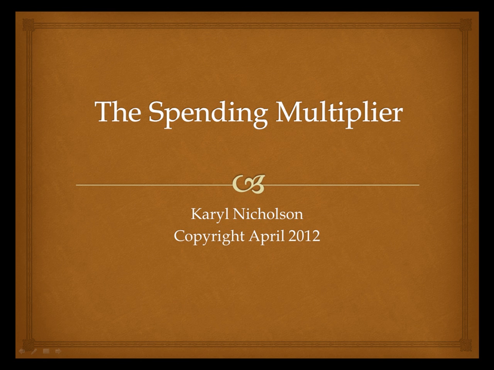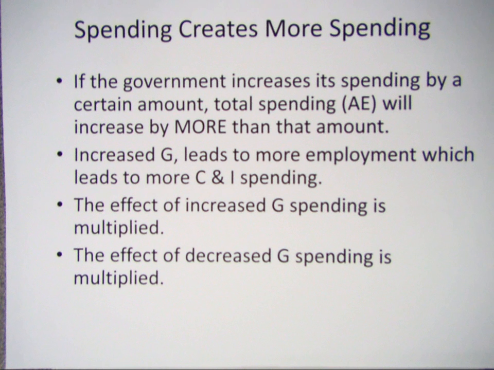This segment focuses on the spending multiplier. Spending creates more spending. If you spend $10 in your community, it is going to create more than $10 of total spending because that merchant will have money then to pay for things like raw materials, the heat bill, and things like that. We really see the ripple effect. In fact, there's a statement, and it's really encouraged quite a bit to shop locally because for every dollar you spend in your community, $7 ends up being created. That was the last study that I saw.